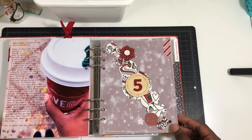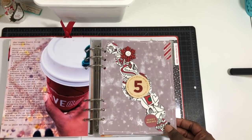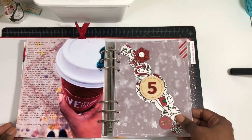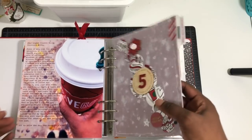Day 5 is a letter to Coffee. I had taken my nursing entrance exam on this day, and so I thought I would do a letter to Coffee, and so that's how that worked out. This page I did before December. It was one of my foundation pages, probably the only one I actually used.